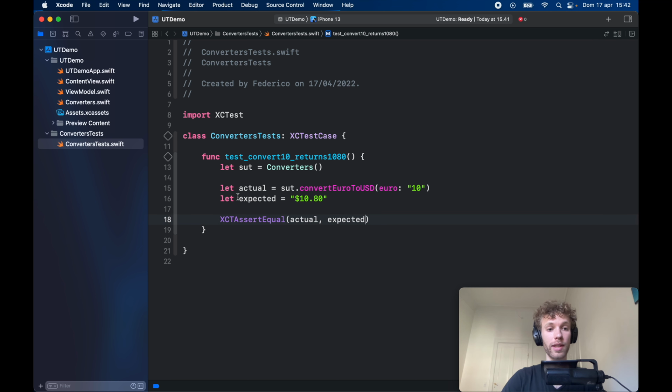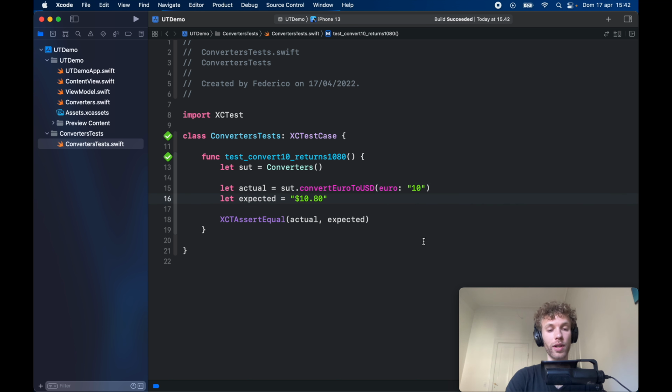Now to actually run this, you can go ahead and click on any one of these arrows, or you can hold Command plus U. What it's going to do is run your phone, and it's going to perform the test. And if the test goes well, you're going to get a very nice green arrow here telling you that this is exactly what came out and that this test has passed. So that was successfully our first unit test.